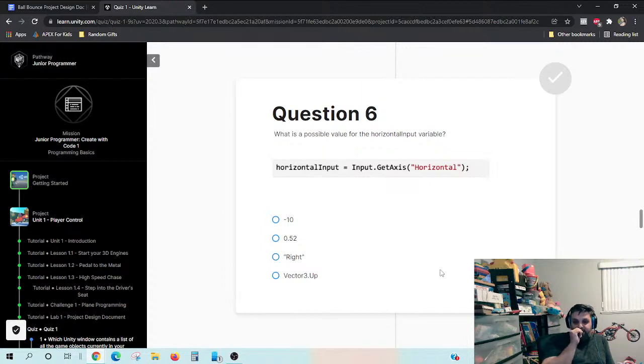Okay, so the value has to be like a number. I think it's going to be this. I don't think it goes more than 1. I think it goes from 1 to minus 1. And then you can set the other thing. The other thing can be whatever it wants. So whatever the horizontal input is, it's going to be like here when you click on the thing. But usually when it's the other thing where you can do the vector up or whatever, that could be whatever.